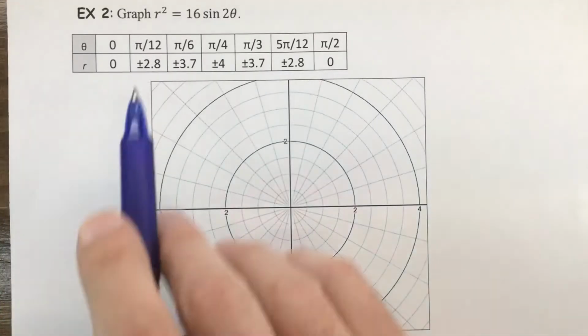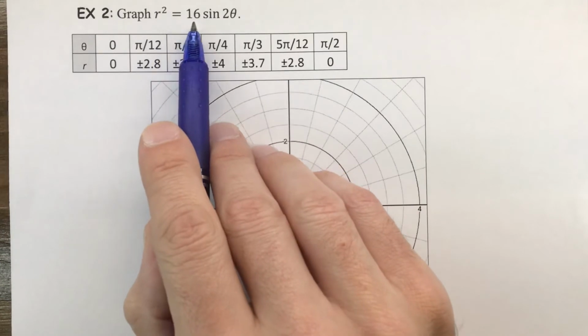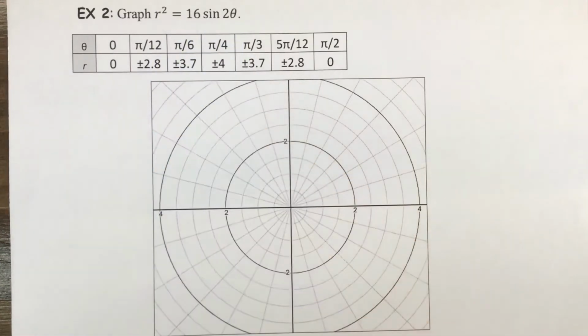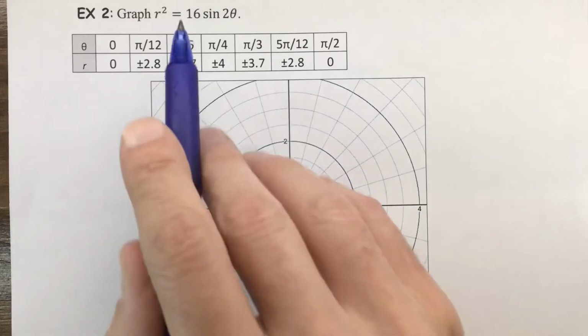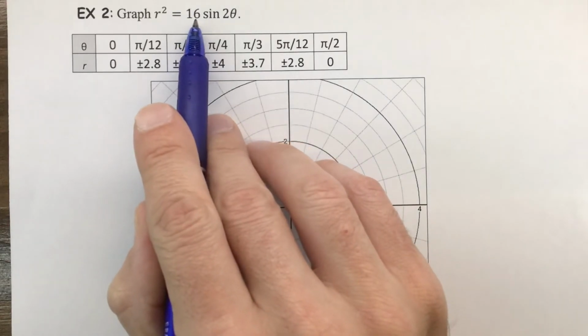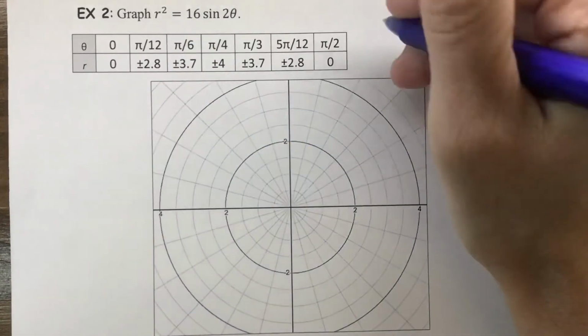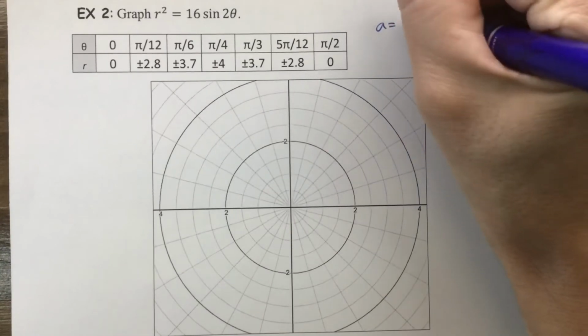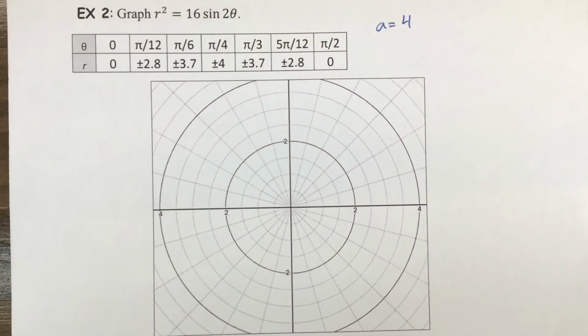For example, we are going to graph r squared is equal to 16 sine 2 theta. All right, now remember that from above, the outline of this is going to be r squared equals a squared, then it's either sine or cosine 2 theta. All right, so the 16, if that would be your a squared, that means that the a value is 4. That's the value that we're really thinking of as a, but it becomes squared and looks like the 16. All right, so I have a table of values here that we can use to go ahead and start graphing this thing.